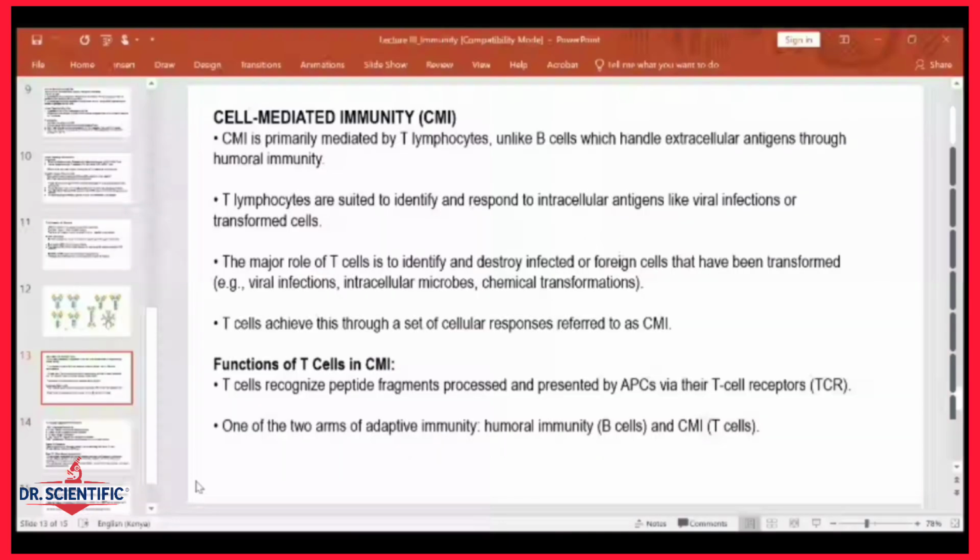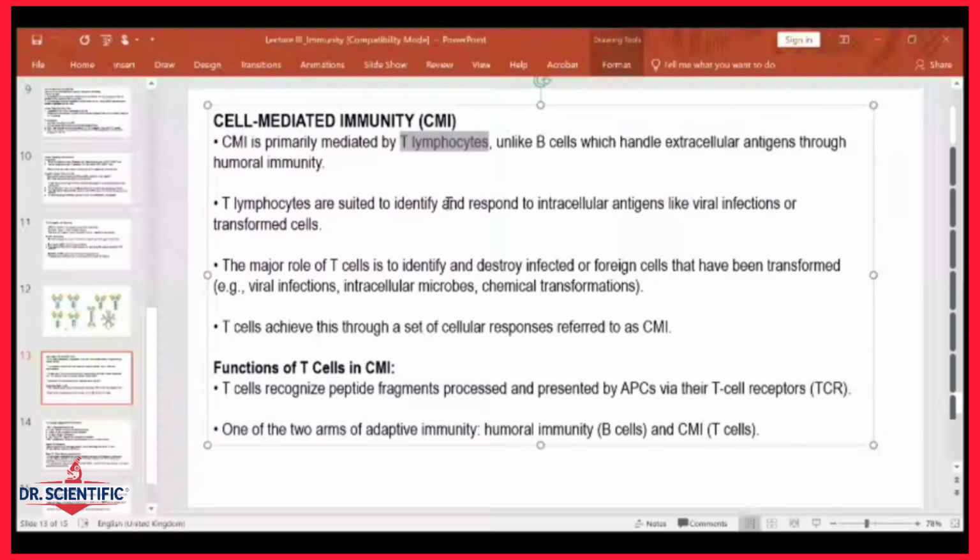Okay. Lastly, let me just briefly talk about cell-mediated immunity. Although we've talked about cell-mediated immunity in detail, generally we've touched on it, so it's kind of a repetition. It is majorly run by T cells. We know that there are two types, humoral and CMI. T cells respond by either interacting with the cells to kill them or producing cytokines.